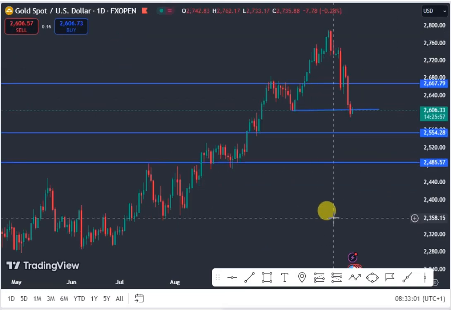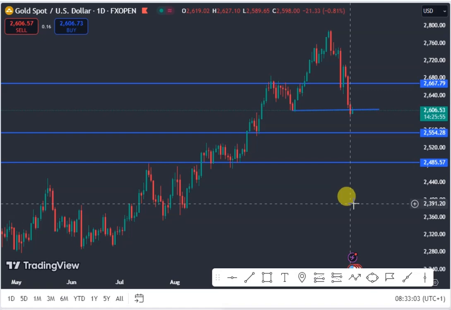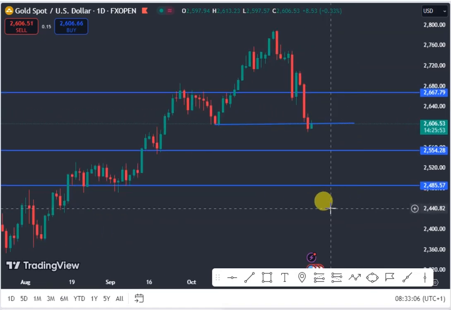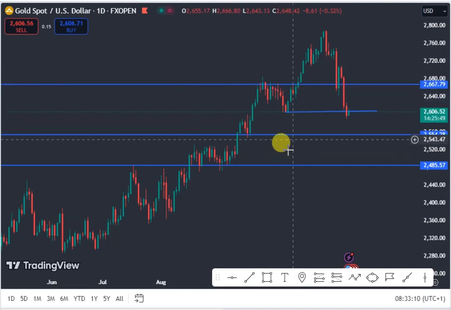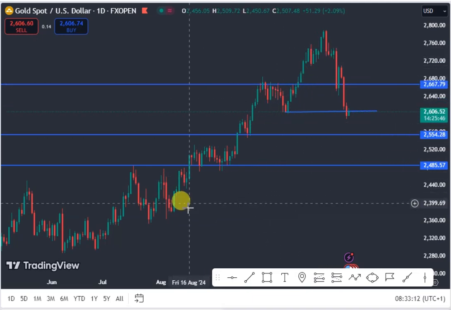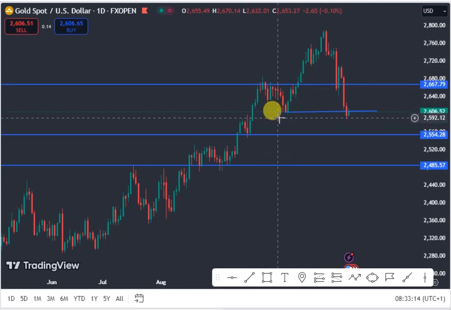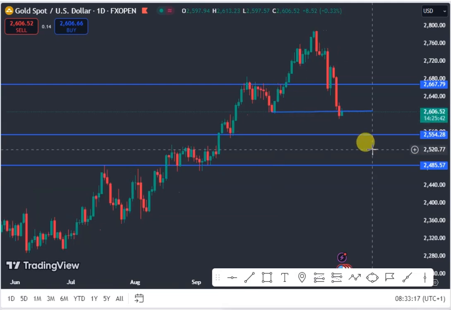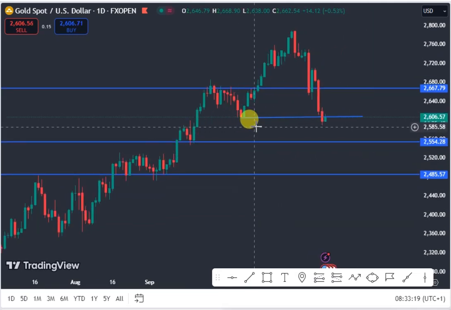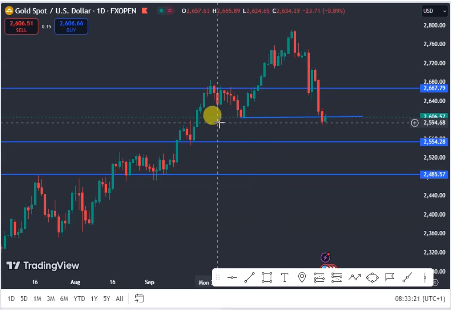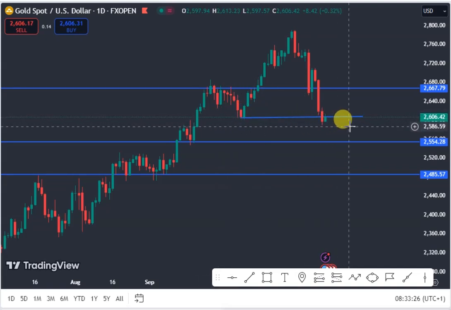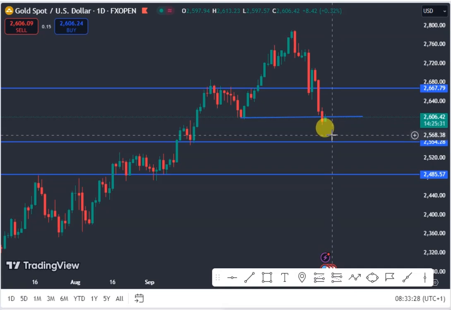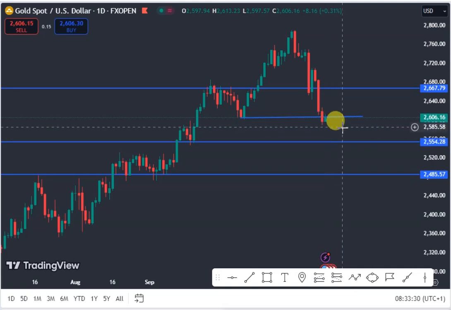Gold USD on my daily chart still remains in a sideways trend. As long as we have a series of higher low, higher low, higher low, this shows that this price was previously in an uptrend. Now price has closed below a higher low. So this puts gold now into a consolidation mode. But for us to take action on gold USD now, we have to wait for price at a significant level for us to sell the gold USD. Let's look at the weekly close of the gold USD.